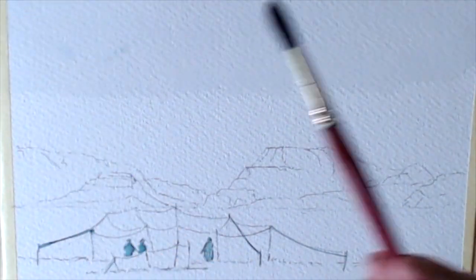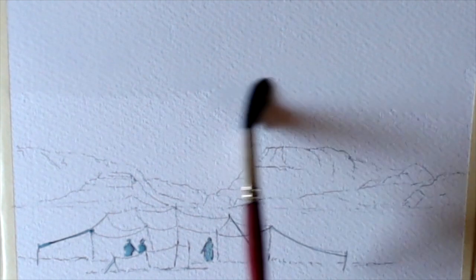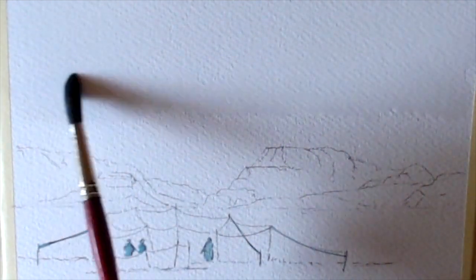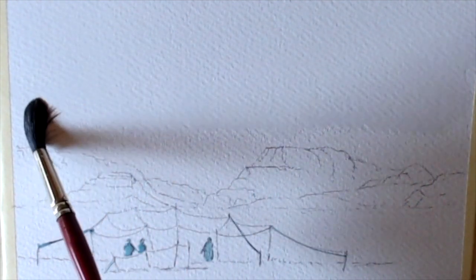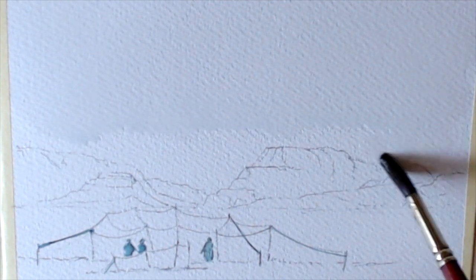Apparently, in Aqaba, they have 2 days' rain a year, and we picked one of them. And it wasn't so good to start with, but the sky cleared up later. But it caused one or two problems to start with. But we had a really good day. Just trying to avoid the rocks here.